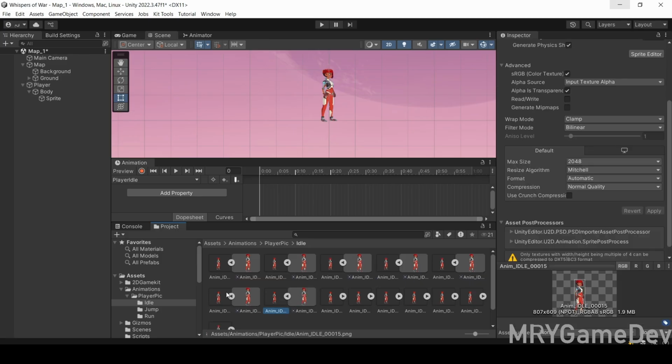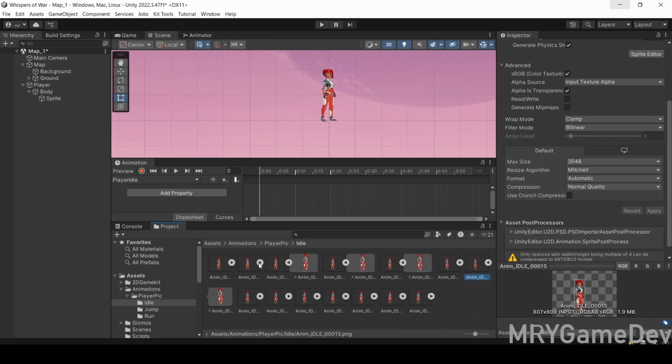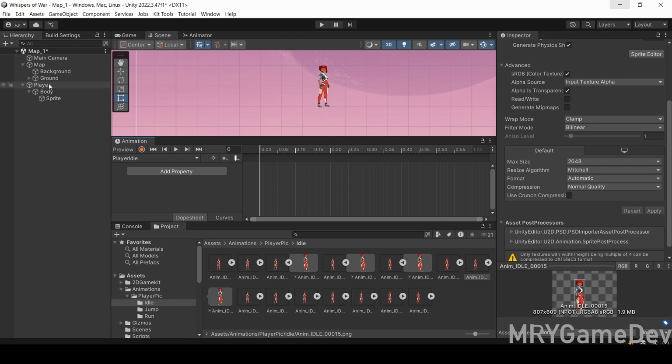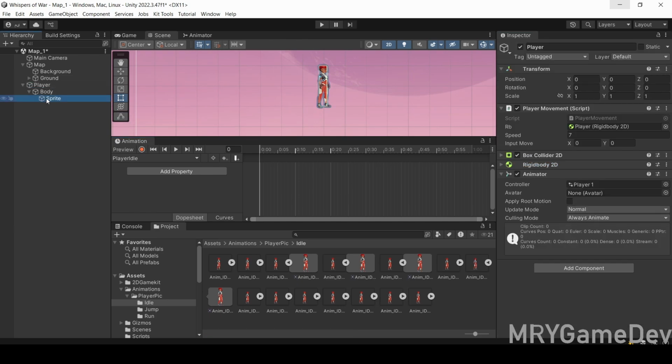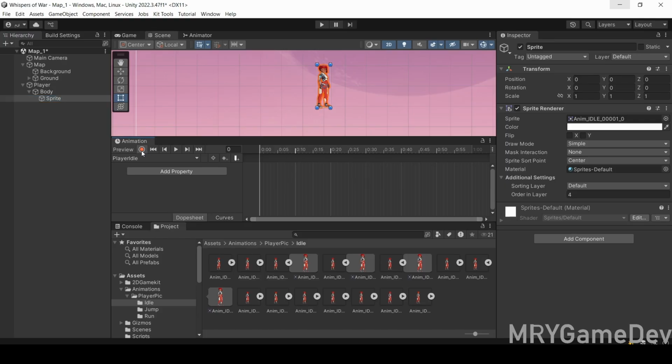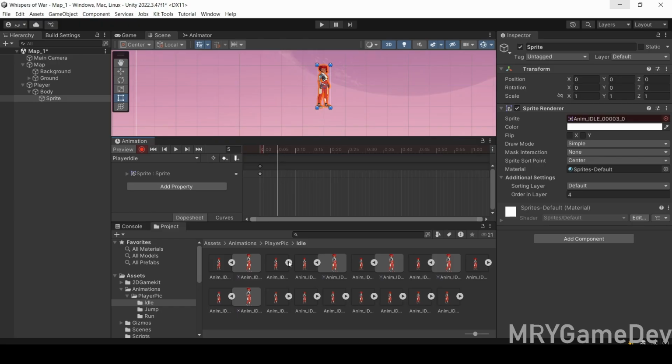Don't forget that you have to remove all useless spaces in the image, and after that use it in the game. Okay, I go to the sprite and start the animation and change the sprite frame by frame.